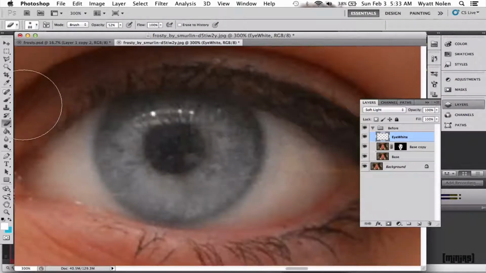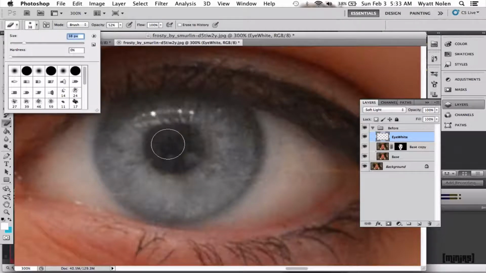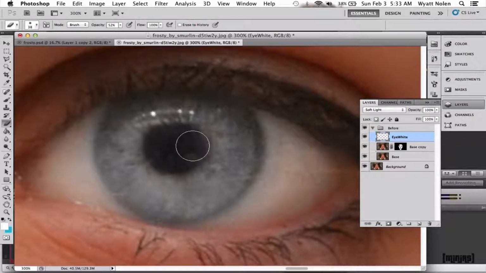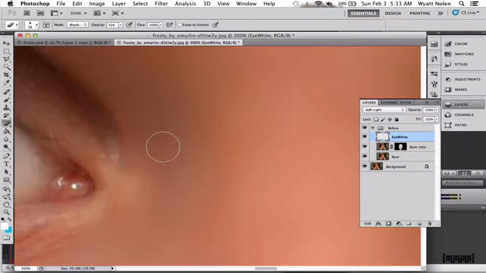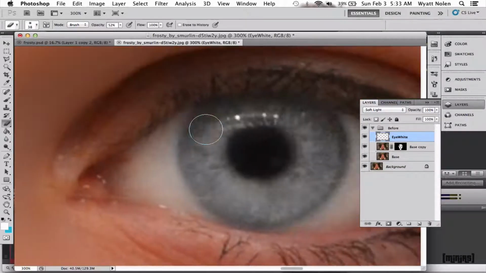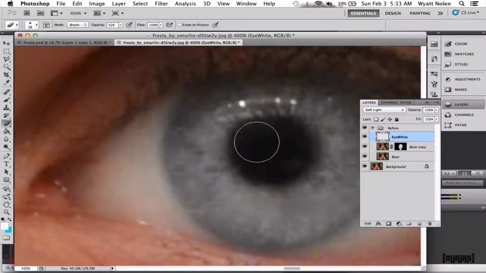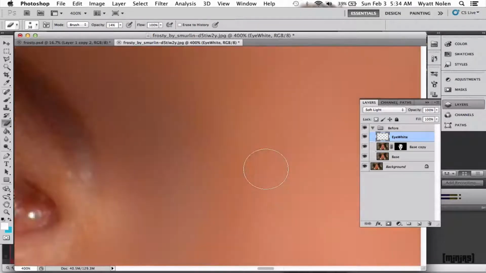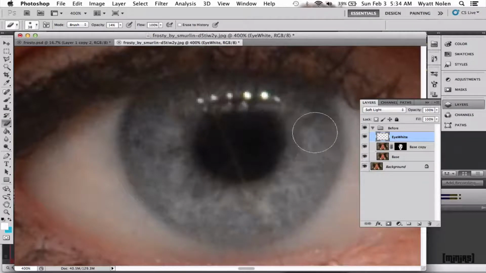Now I'm going to erase in the middle of the iris. I applied a 14 opacity to my eraser, and I'm erasing along some of the darker spots of the eye.